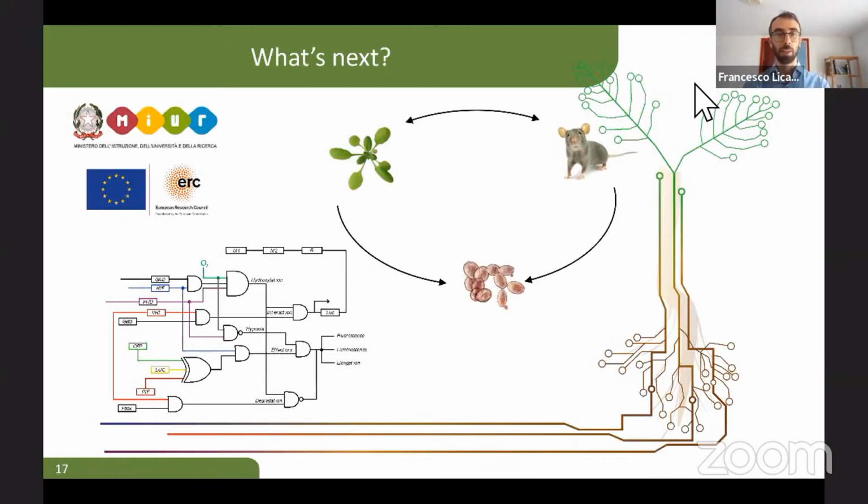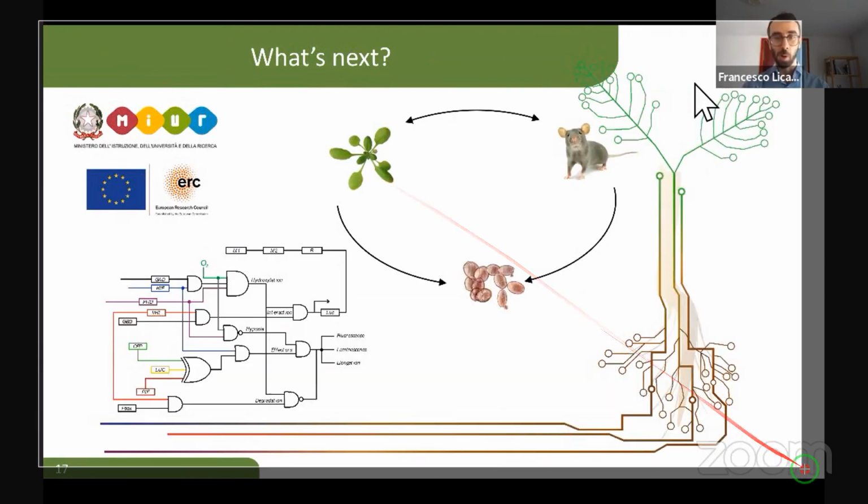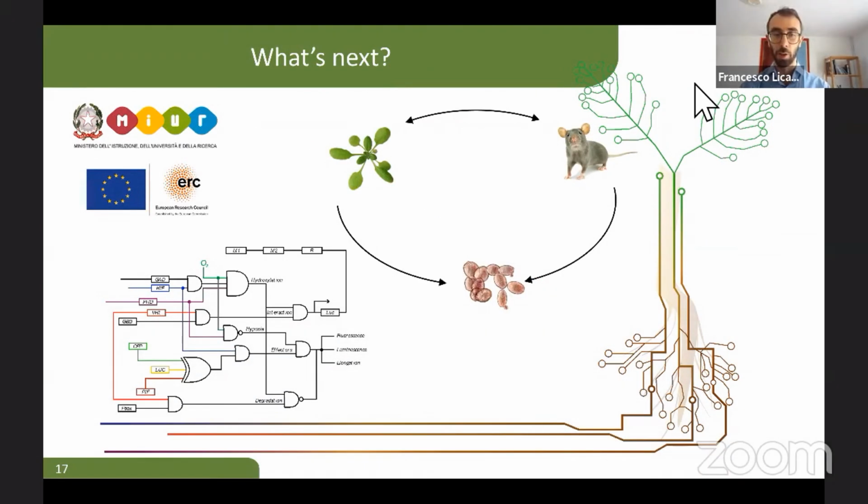So what comes next then? What I'm doing and what my team is doing at the moment is using the synthetic biology framework and expanding this across the three different kingdoms of eukaryotic life to try to study new mechanisms for oxygen sensing, but also establish molecular devices able to generate desired responses in plant cells, for example, responses to flooding conditions.